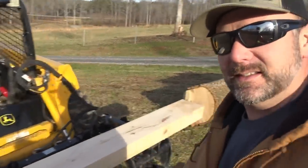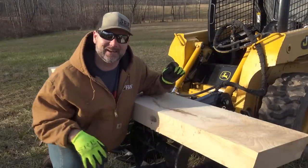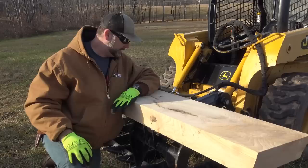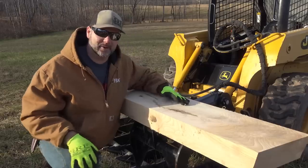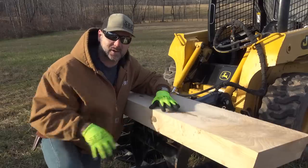So what this is, let me get the camera turned around. All right, I don't know about you guys, but I enjoy fishing. But I also enjoy watching other people catch big fish. And this is a big fish. This is a big, beautiful piece of ash. It is just absolutely beautiful. I'm gonna give this to my neighbor. It's about 6 inches thick. Again, about 12 to 13 inches wide.